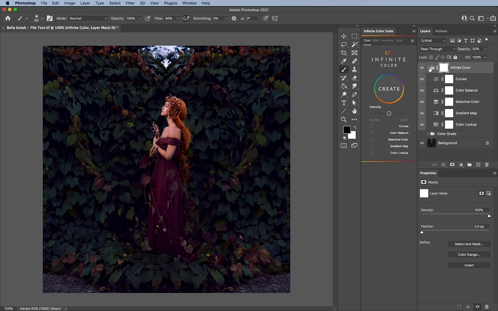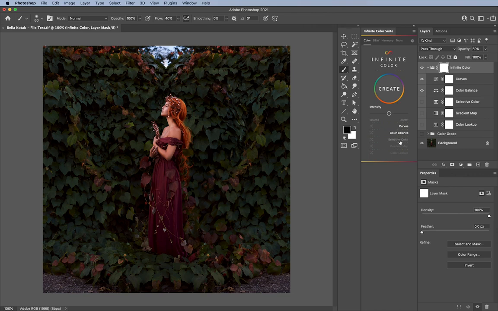And this is important because now, instead of using the layer stack itself to turn the layers on and off, we can actually come over to the panel itself and independently turn on and off each of the layers within the color grade that it produced. And this is good, I think, because it keeps your layer stack really nice and efficient, and you don't have to even use the layer stack anymore.